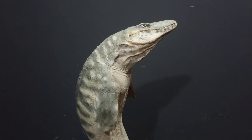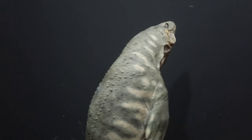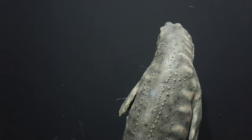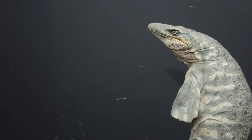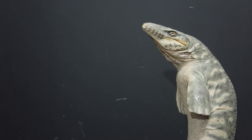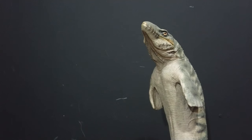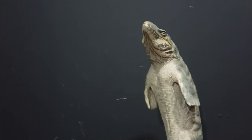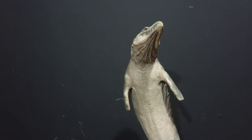I really wasn't bothered about getting the mosasaur — the sculpt looked okay in videos and pictures, but I was never a fan because they didn't open his mouth. It just looks like — as one of my friends said when I showed it to him — a weird dolphin. Dolphins don't have flippers like that, but yeah, I think an open mouth showing the big teeth would have been great.